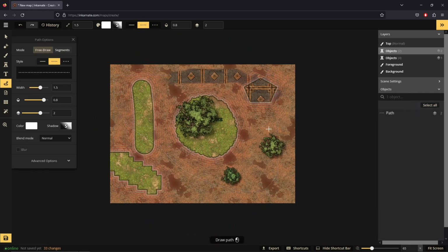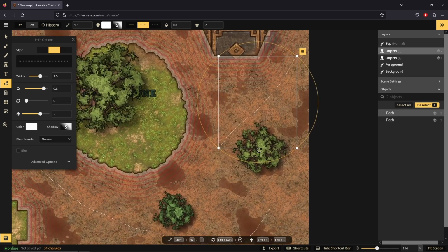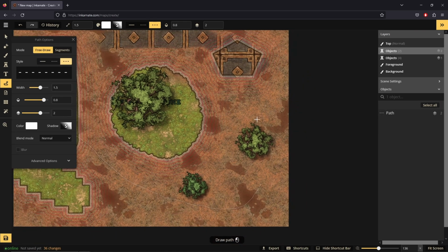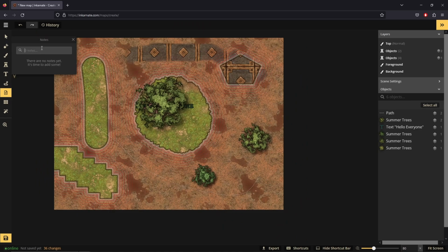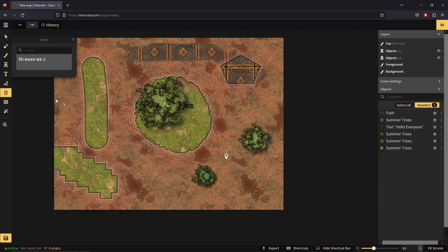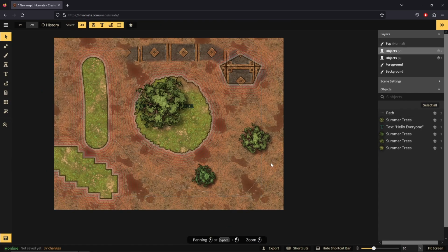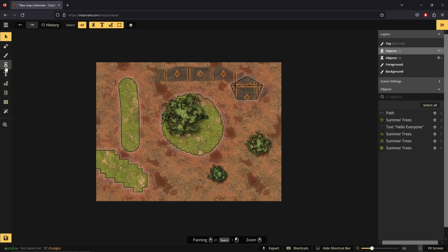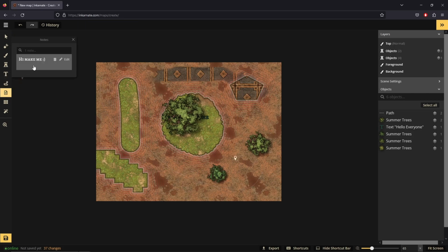A pathing tool, again great for regional if you want to make man-made paths. I don't really use this tool outside of regional maps, but they do have different styles for the path, so that is nice. You can add notes to yourself. I don't really do this, only because I need to go back into this note tab to see where my notes are, but it can be useful if you're a bit scatterbrained and have a good idea and want to write it down for later.